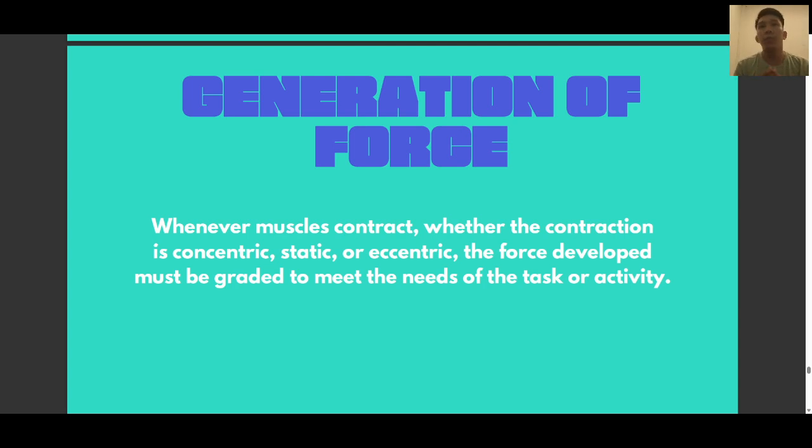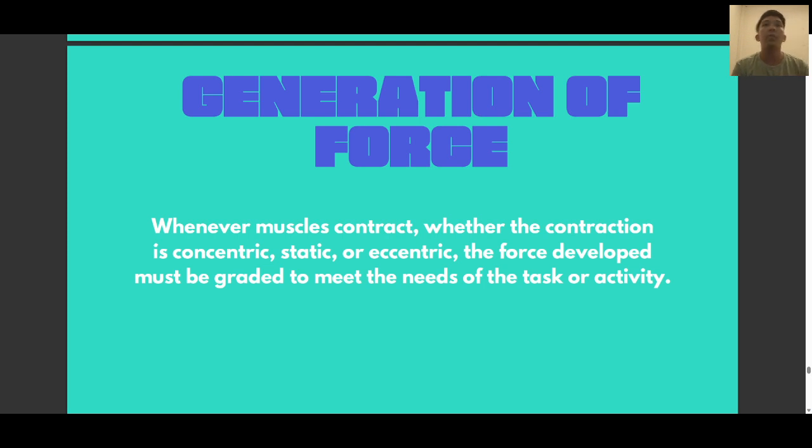So we consider the size of our muscle, the muscle fiber type, the sarcomere length, and the speed of muscle contraction. If we want to hit the golf ball away from the tee, how many meters the golf ball will travel, we need the amount of muscle force, depending on how many motor units are being activated when we hit the golf ball.